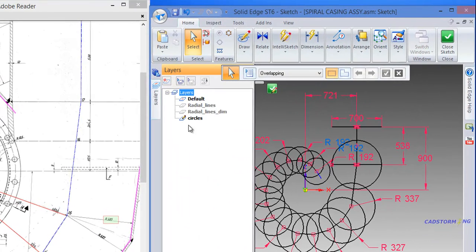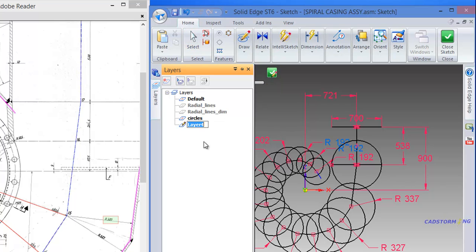Now we are going to create another layer for the cycles dimension.